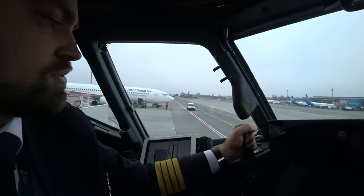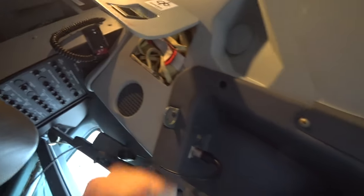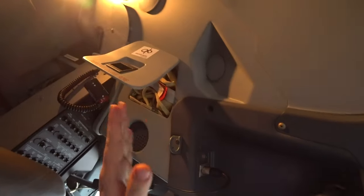It's very hot. And we also use the side window to escape from the cockpit if you have some kind of emergency and you are unable to use this door. Everything is broken down there, for example, you can evacuate from this window because it's quite huge. And you just open this hatch, throw the escape rope, and you go down by it. It's quite hard from this cockpit, but you can do it with a rope, with no problem. But usually the captain goes to the cabin compartment to make sure that no passengers are left inside the airplane. But of course, if there is some kind of wreckage blocking the way, I can evacuate through this window.